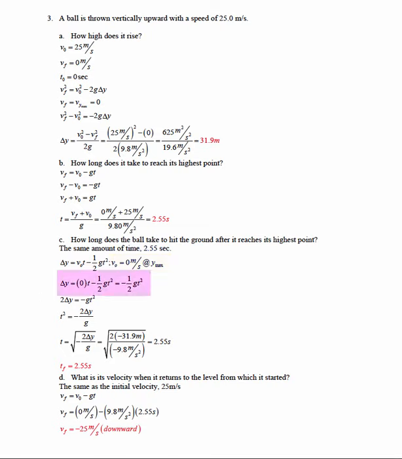Okay, so we can start plugging values in. Delta y is equal to 0 times time minus 1/2 the gravity times time squared. So since all of this term is 0, we're left with 1/2 gravity times time squared. So we can move terms around. Let's take the 2 and move it to the other side of the relationship. So now we have 2 times the change in height is equal to minus the gravity times time squared.